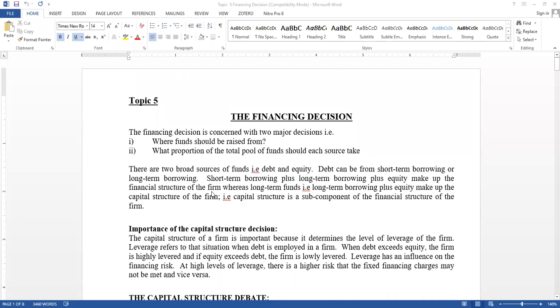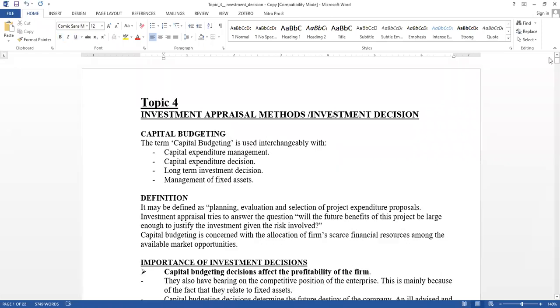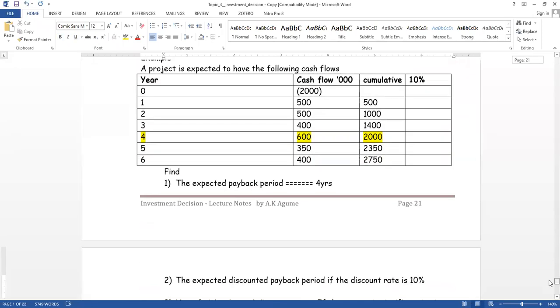I have a quick question. Yes. Before we go to financing, when we are calculating the payback period using the discounting method, do we consider year zero or we do not? In the previous example, on the cumulative cash flows, we've not added year zero. So do we do the same when we discount?